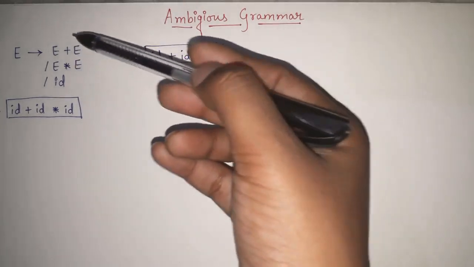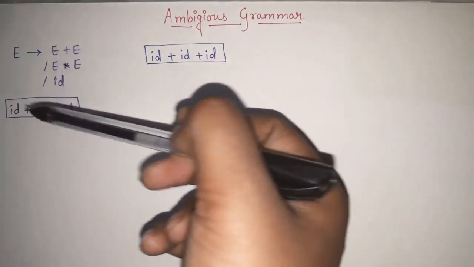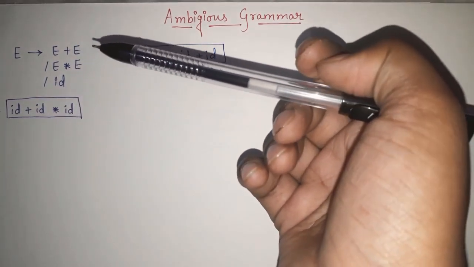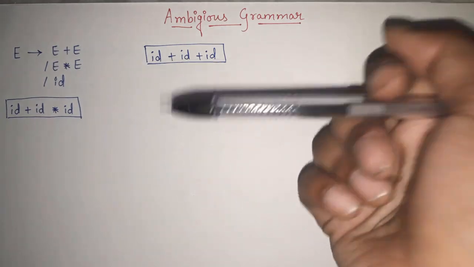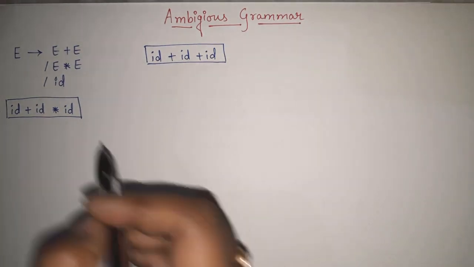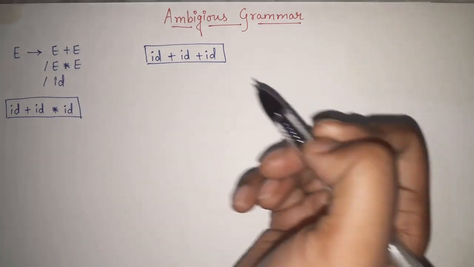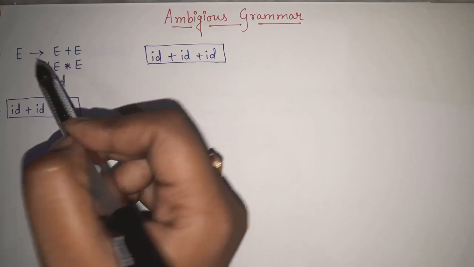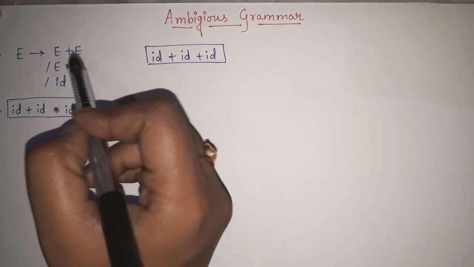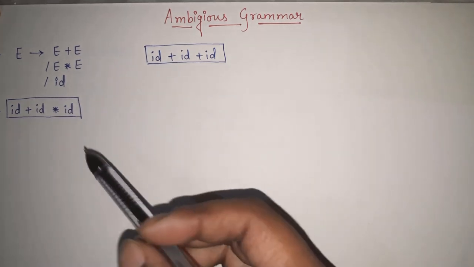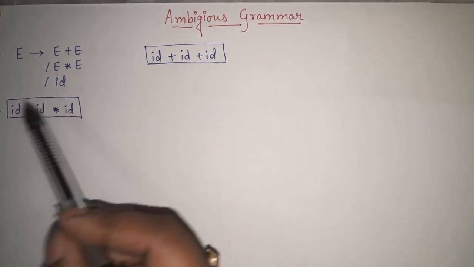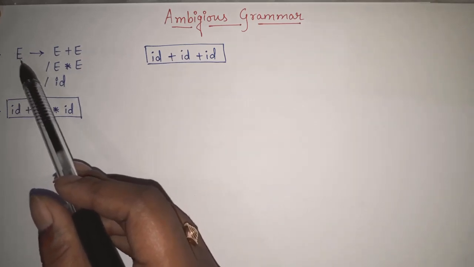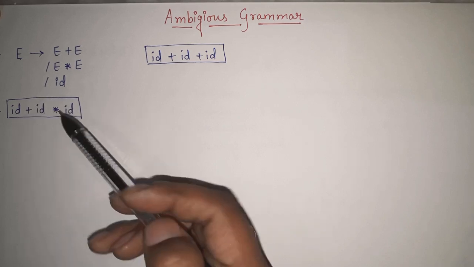Whenever any grammar is given and a string is given, it is possible to draw a parse tree. Now what do we mean by parse tree? Let me show you how we can generate it. Generating a parse tree means we start with the starting symbol, continue with all the given productions, and ultimately generate this particular string. Again, I start with the starting symbol and my main aim is to generate the given string.